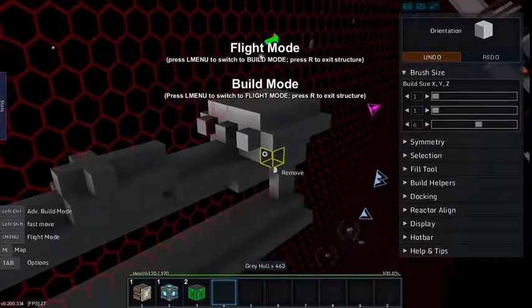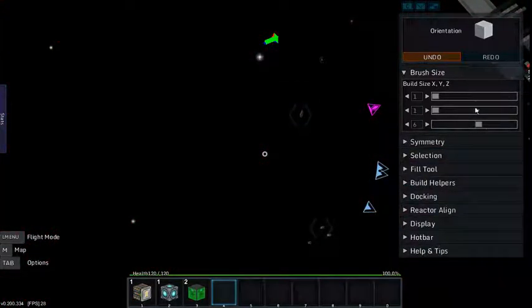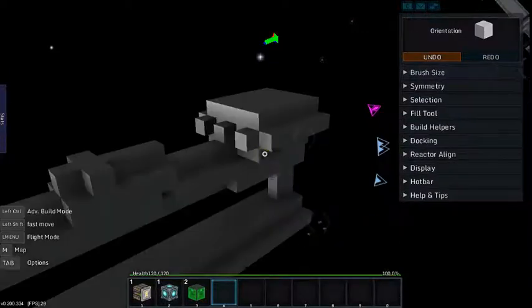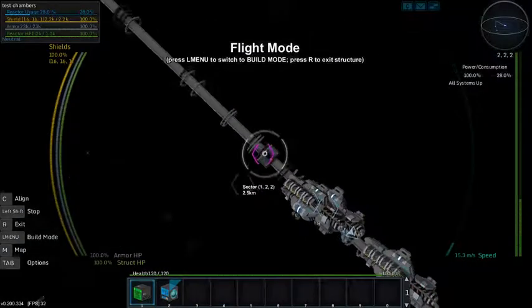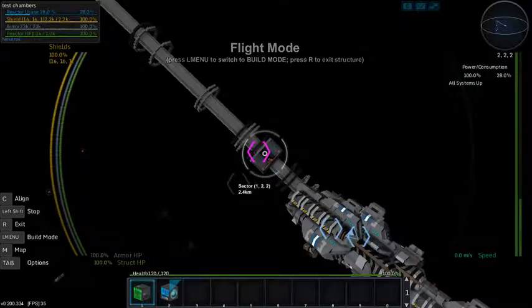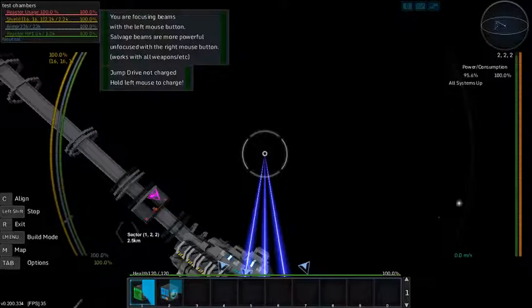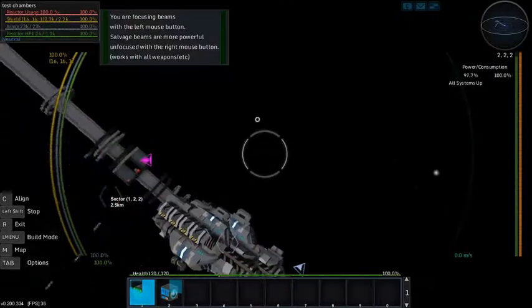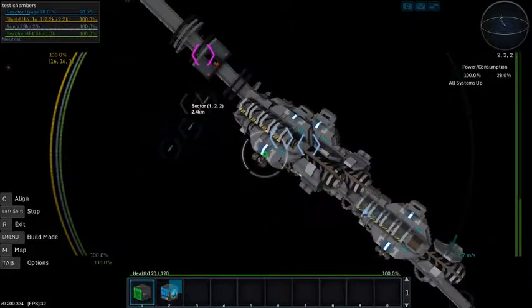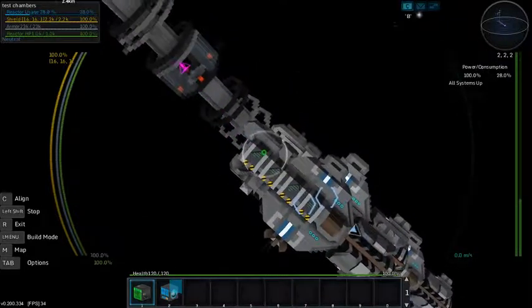Oop. And I'm moving while doing this. That's always fun. Okay. So, jump drive charges without any issues of reactor. Can mine. Ship's good to go. And life's always great.